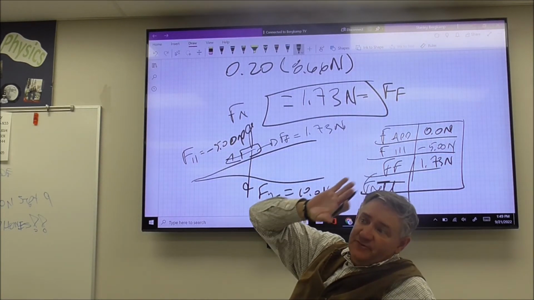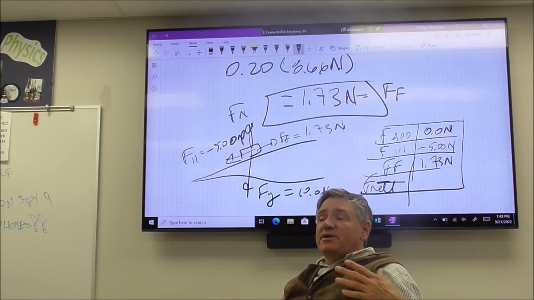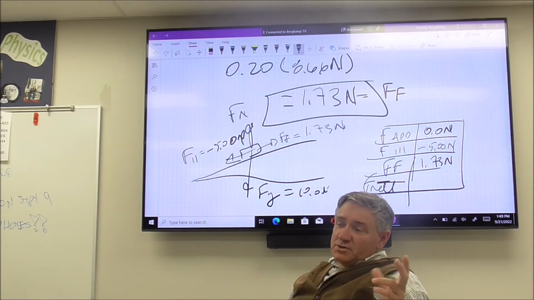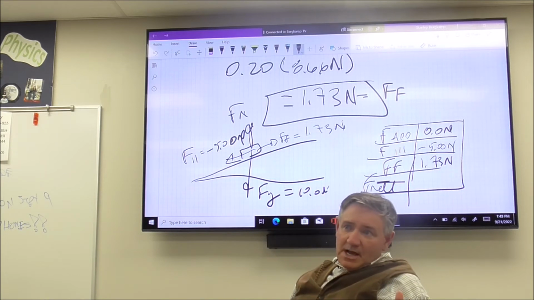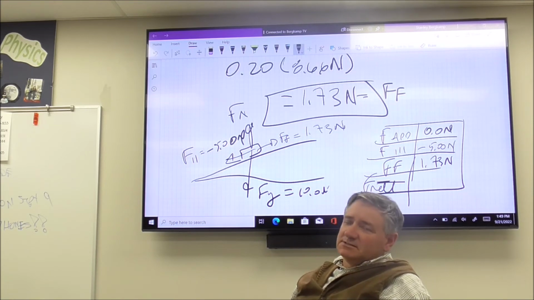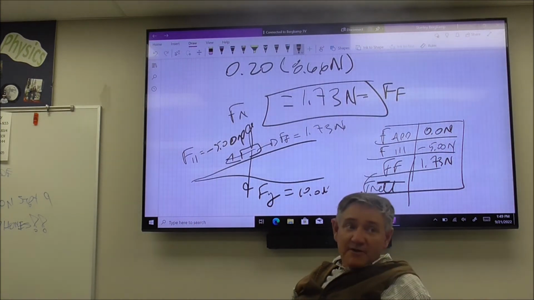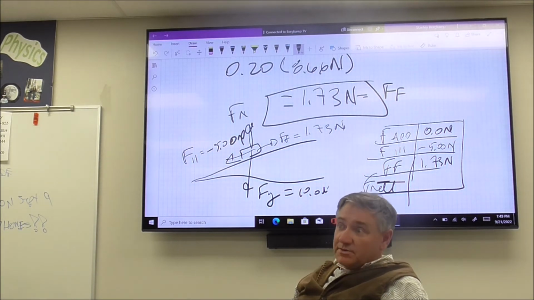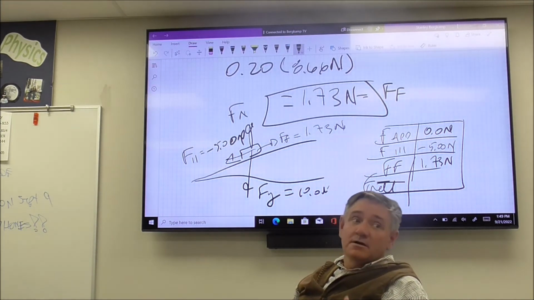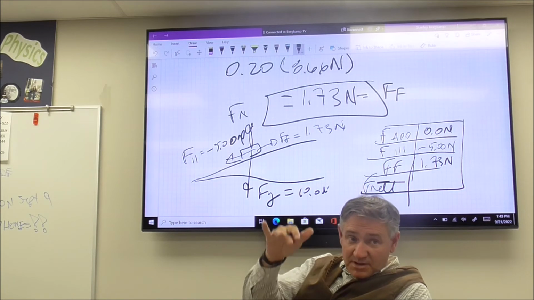But then I've got my frictional mafia that's pushing against. So basically, this is one of the very few circumstances where the two mafias fight each other. The gravity mafia is trying to pull the thing down the inclined plane. The frictional mafia is going, Tony, you don't want to go down there. You stop. So the frictional mafia is trying to keep it in place. The gravity mafia is trying to pull it down. In this situation, the gravity mafia is stronger than the frictional mafia, and it's going to slide down the hill. But we can calculate this. So let's go ahead and finish up this problem.